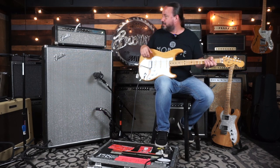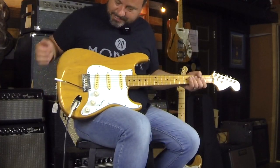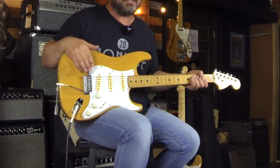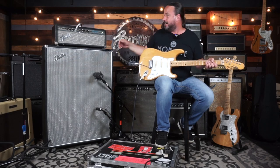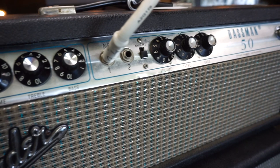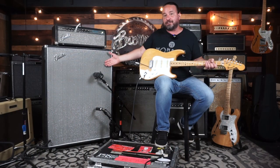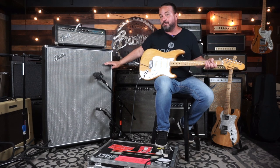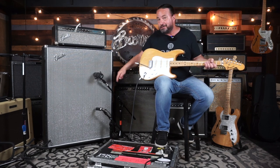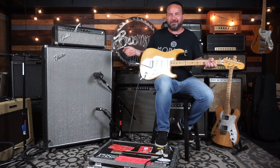Today we're gonna go through a couple things. Today we're gonna play this late 70s Fernandes Strat style. I'll tell you about the guitar in just a minute. And then this 71 Bassman 50, fantastic head. And this is a Fender, old Fender cabinet, 412s in it. We looked, it doesn't have two speakers in here, it's got four. Take my word for it, or don't, doesn't matter.